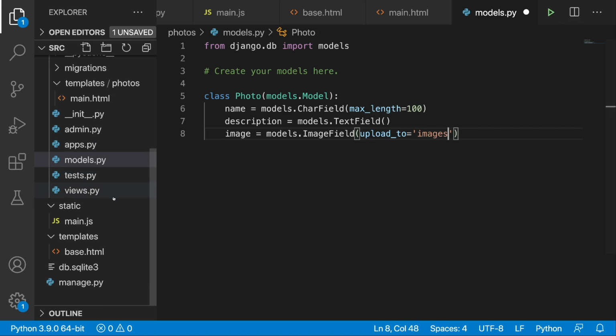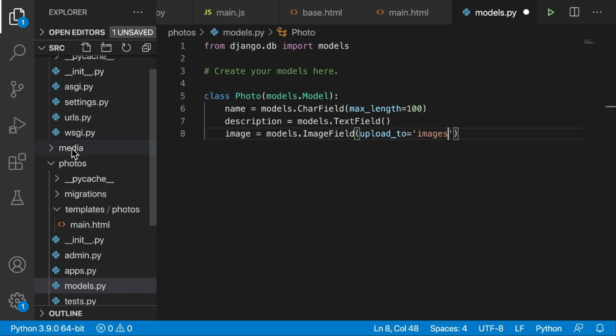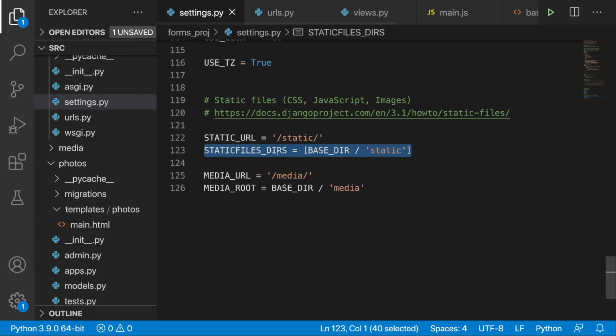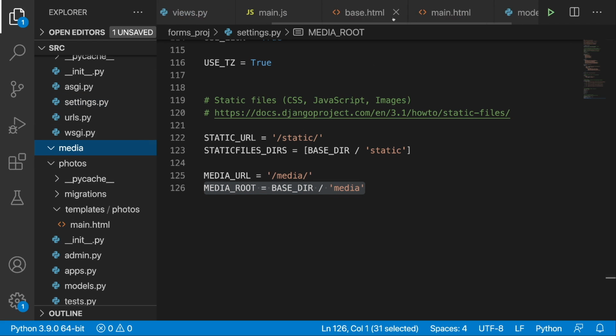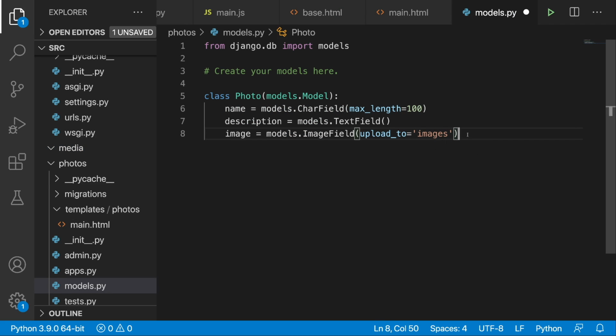And did I create a media folder? I created a media folder as well. So if we go back to the settings.py file, here is our MEDIA_ROOT, BASE_DIR media, and this is the place where we are going to keep our media files, our images. However, in the media directory, we will have another one that is going to be images.